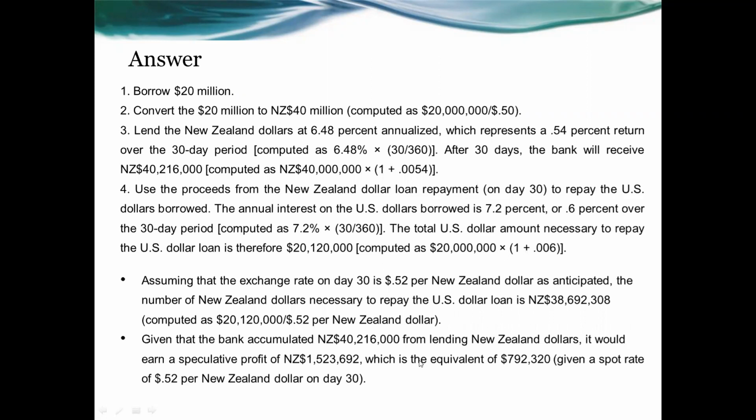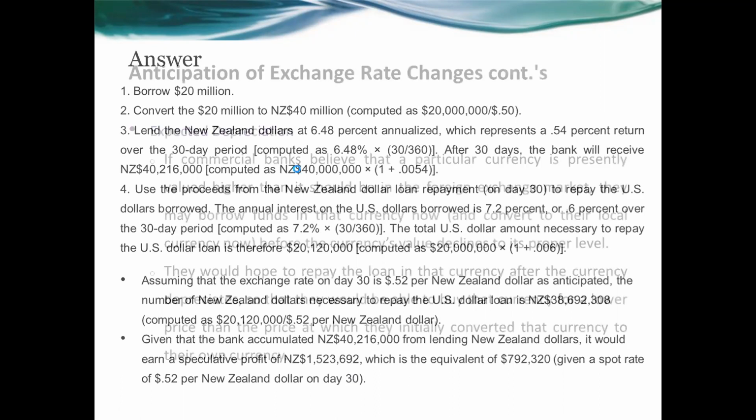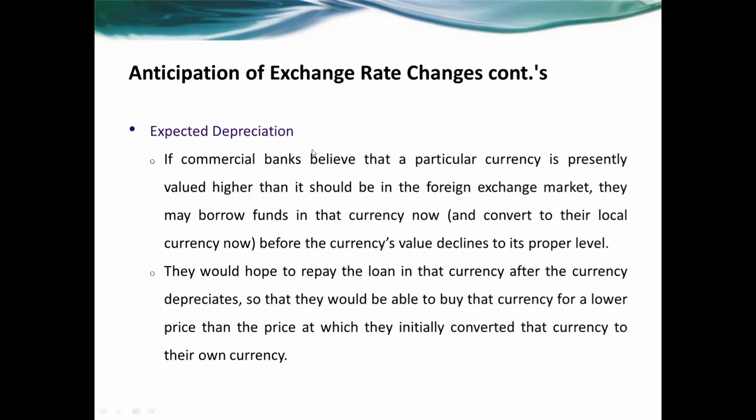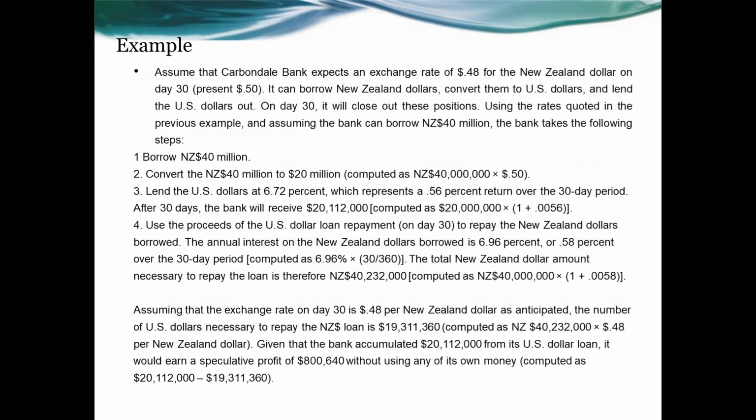So this is happening, right? This is a million trillion businesses. Right now you can see how far they are getting profit with 1 month, with the 30 days. Now, in the next example also I'm taking the anticipation of depreciation. What will happen when the currency gets depreciated in future? So please read this example also. This gives you something to think about: how people can expect the exchange market to change.